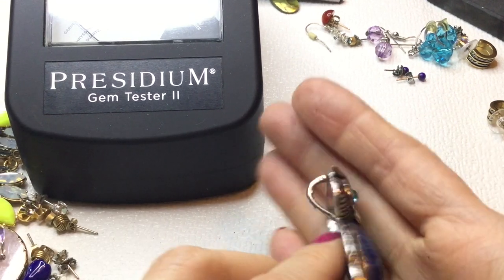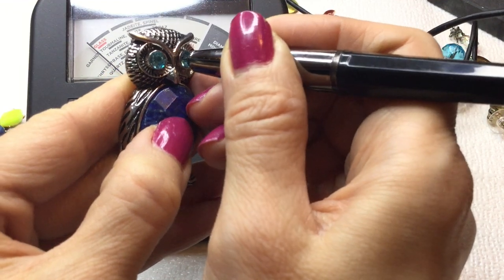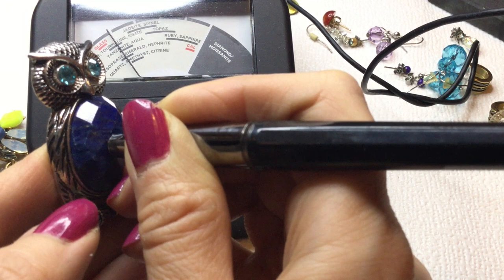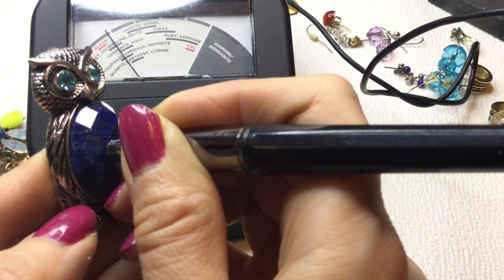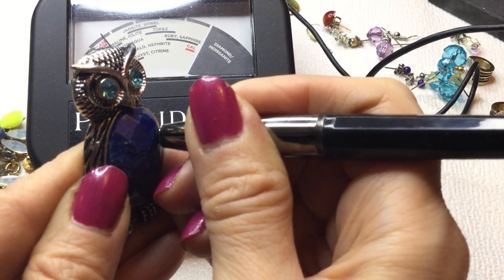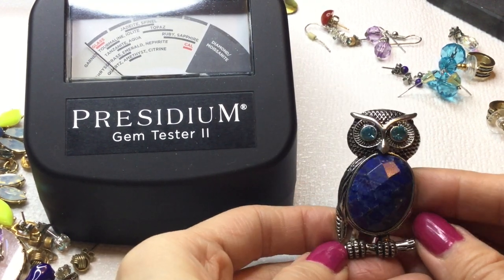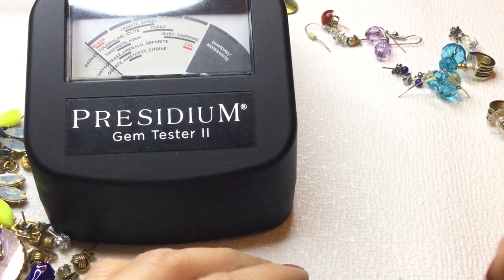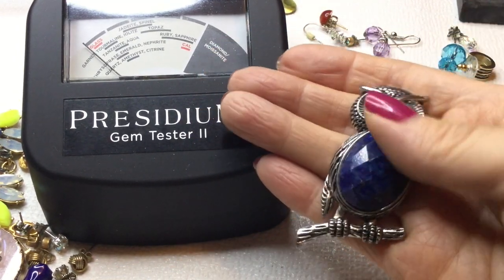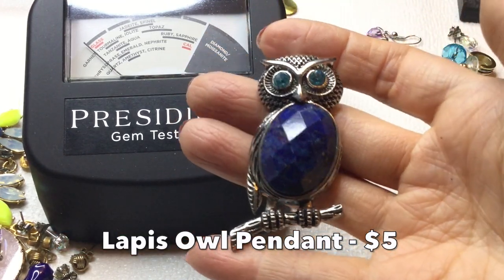Okay, we have a little pendant. And he's cute. He's an owl. It's got these blue eyes. His eyes are not registering as anything. Let's see if his body is. His body is registering as something, and it seems to be somewhere in the garnet tourmaline iolite range. I wonder if this is a lapis. I don't know. It's definitely something. So we have this pendant. Very cute owl. And I don't think he's sterling. We can scratch him and see. I think that is definitely coppery, so he's not sterling. But he's cute. Cute pendant. And he measures in at about 2 inches. Very nice owl. If anybody wants him, he will be $5.